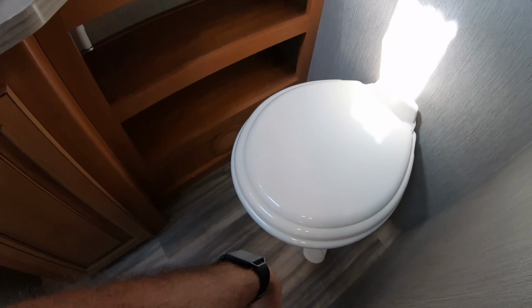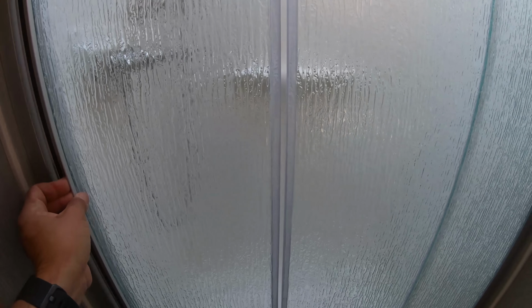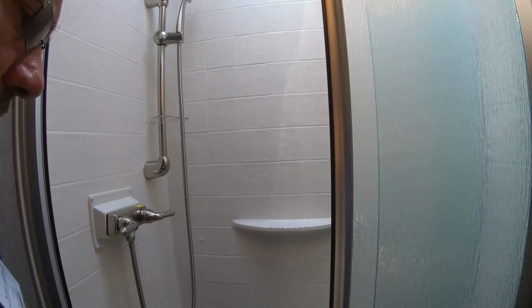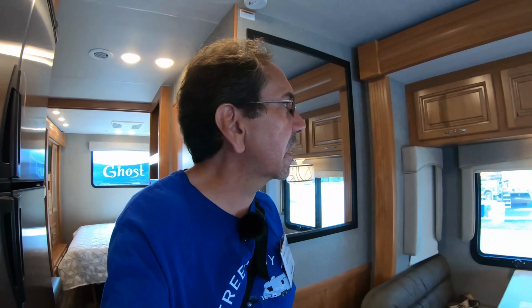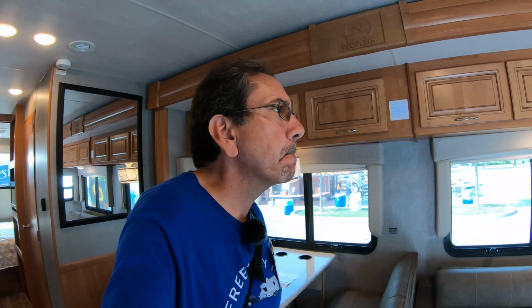Yes, everything is very, very high quality, that's for sure. Here's the shower, which is very tall, but it is not very wide this way. You know what? I don't really like this unit all that much. I don't think it is all that well designed. It's beautiful. Everything is super high quality, but I wouldn't want to live here.